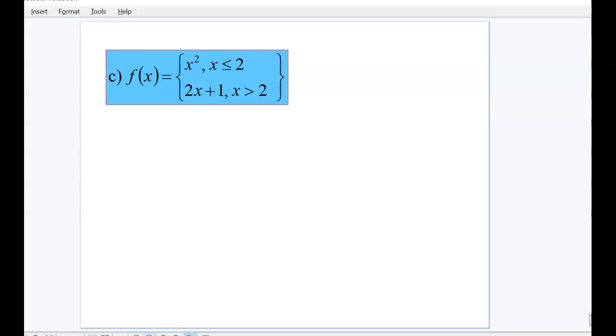Okay, in this next example, we're looking at a piecewise function. And when we're looking at a piecewise function in regards to discontinuities, look at the individual functions themselves. X squared is continuous on its own. It's a parabola. 2x plus 1 is continuous on its own because it's a line. So the only place that this might not be continuous is at the point where it changes, and that's at 2. So we're going to go through the definition of continuity for 2. So number 1, I have to figure out if there's a value of the function at 2. And to do that, I would use the top function because that's where it equals 2, and that value is 4.